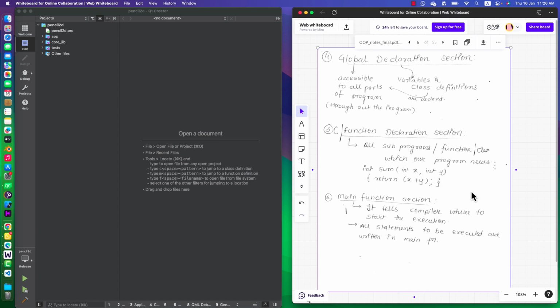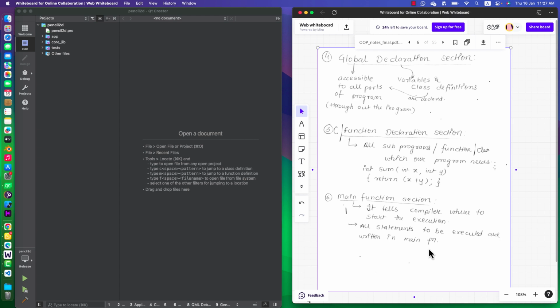Okay, the main function section tells the compiler where to start the execution, and all statements to be executed are within main. So what can we understand from this? What is the main function? It tells the compiler where to start and execute, and all the statements to be executed are in the main function.